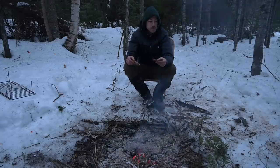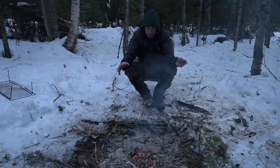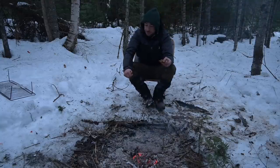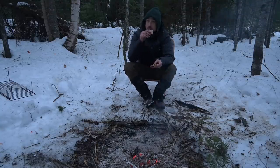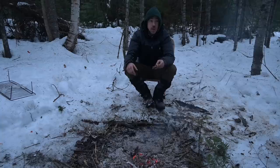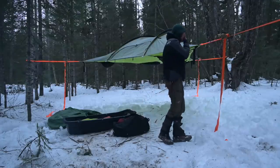Really fun little overnight. You can see the size of the fire pit and how much the snow got melted down and packed down and stuff. That was just one night. I can't wait until the middle of the winter, this winter. Hopefully there's going to be a ton of snow and have these big fires, melt out areas, dig down trenches and camp like I did a few years ago. That will be a lot of fun. Anyways, we got a good base, good start. I'm gonna eat this up, tear that down, and hike on out of here.